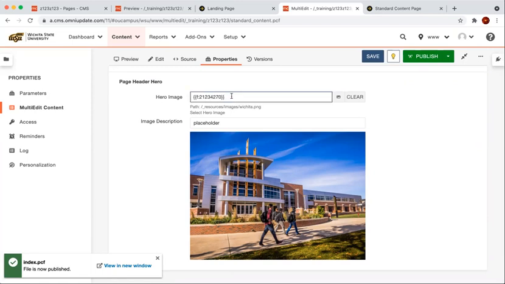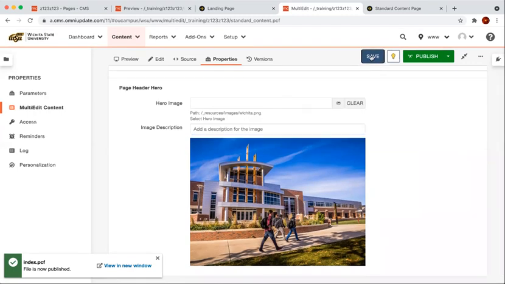And like I said, if you want to take the CTA section off of the landing page, you have to delete this out. So we can just select that and delete it, or we could use the clear button if we wanted to. Clear out the alt text, save.